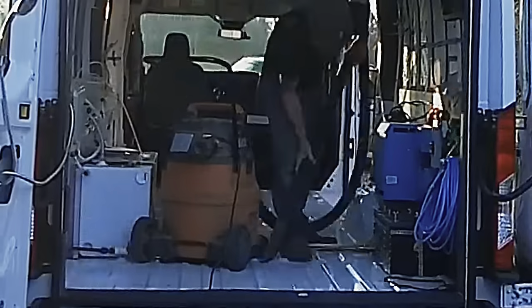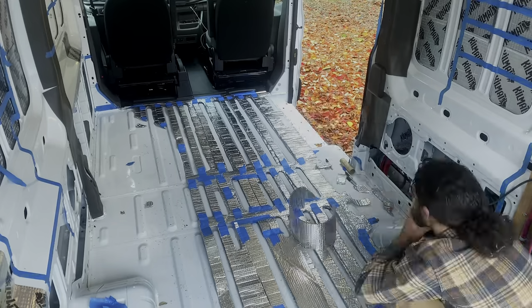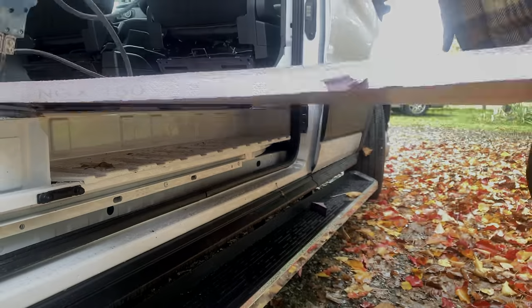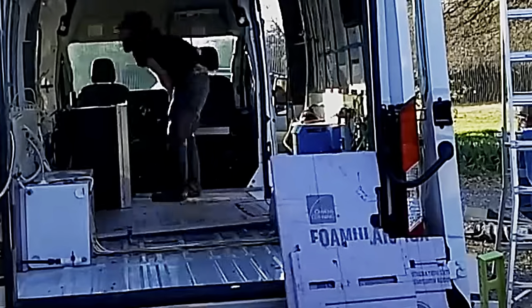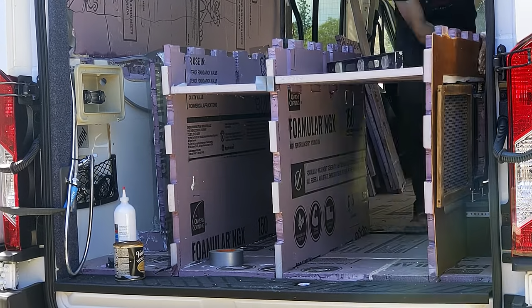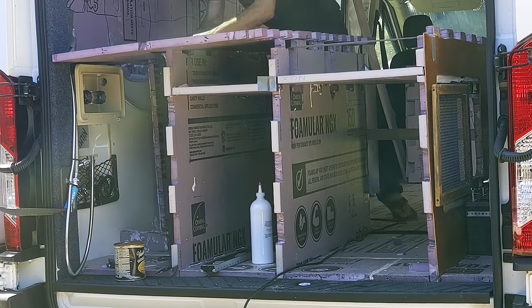Now the floor, we'll cover the floor in detail in another video, but cut some Reflectix out to fill the lower areas of the floor, and then cut the foam to fit exactly. Then gluing in each piece of foam with the Gorilla Glue HD. Also adding glue in between each sheet as well. All of those floor and ceiling pieces already had their finger joint notches taken out of them. So now I'm just adding in the other pieces into those notches and gluing them up.